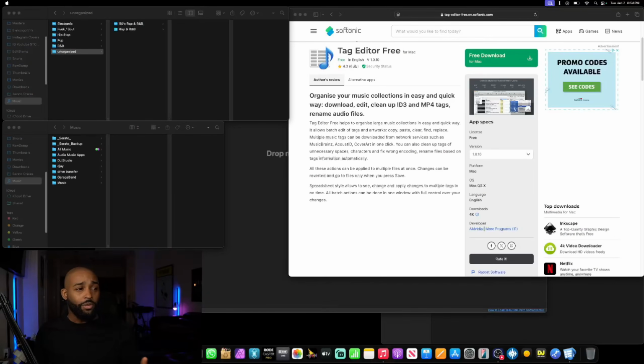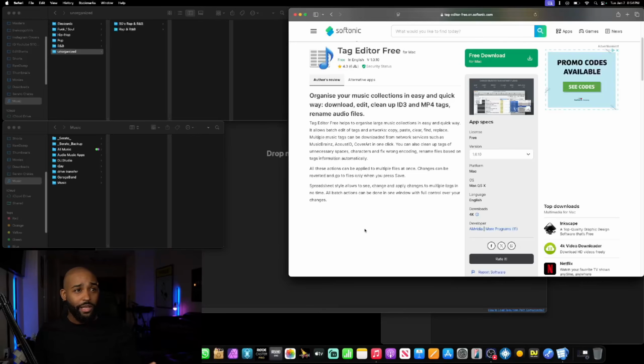All right, so the first step is for you to actually get the program. If you guys can see right here, it's a program called Tag Editor. It's an ID3 program. So I think this one primarily works with MP3s and MP4s. I'm not sure if it works with any other piece of audio. The reason I'm using it is because I primarily have MP3s. That's pretty much what I've been collecting for as long as I know.